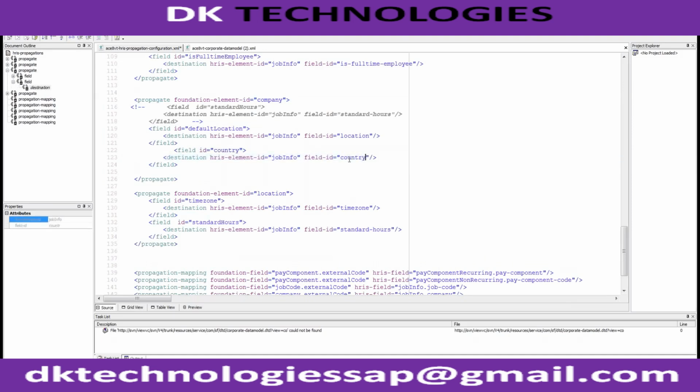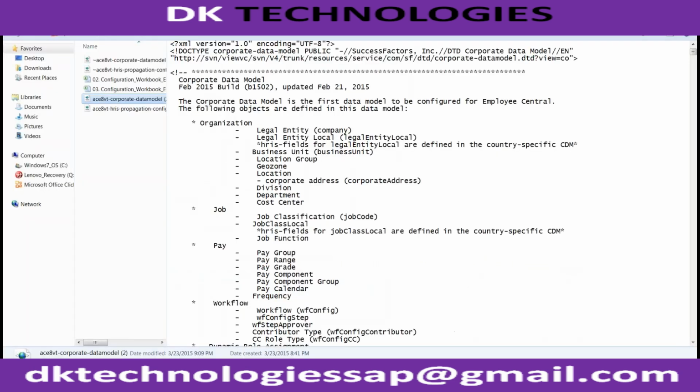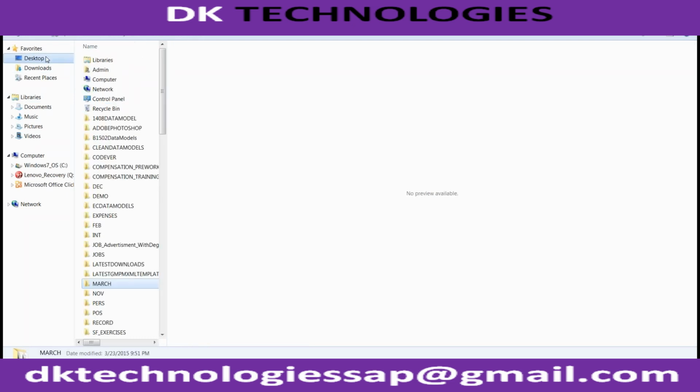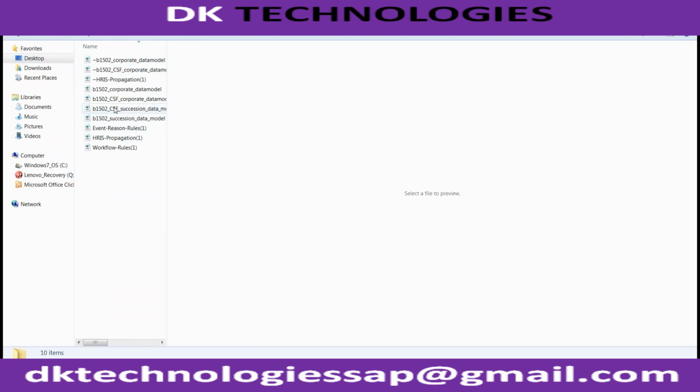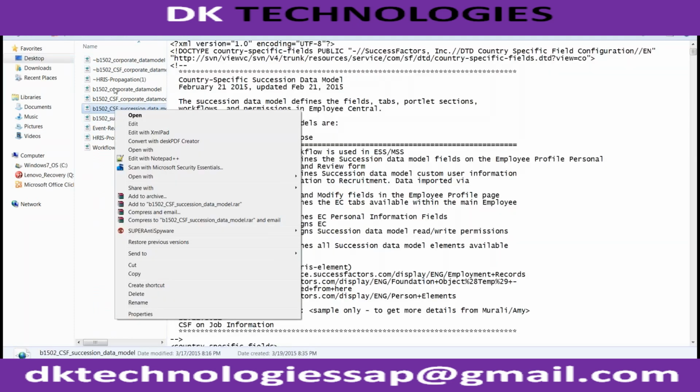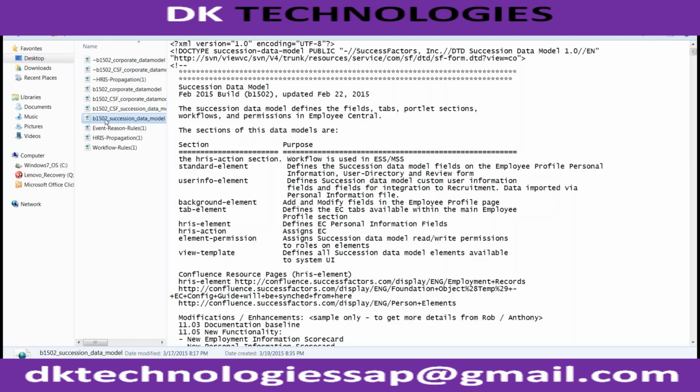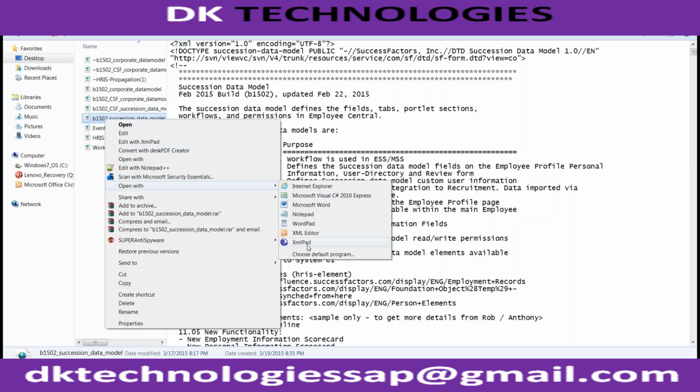Let me get the name of the job info, and what is the field of your country. Let me get that from your data models. Second, guys, for the succession data model.